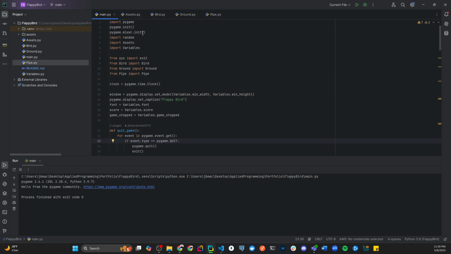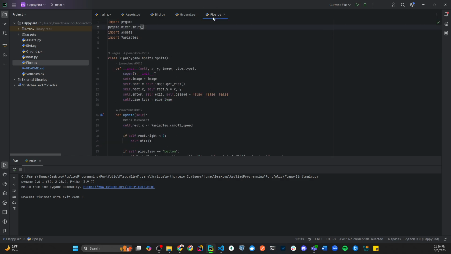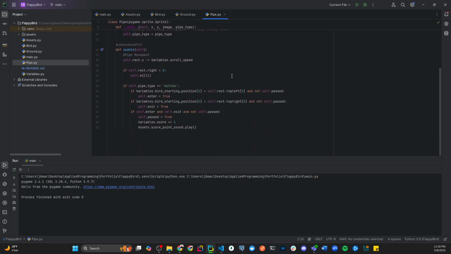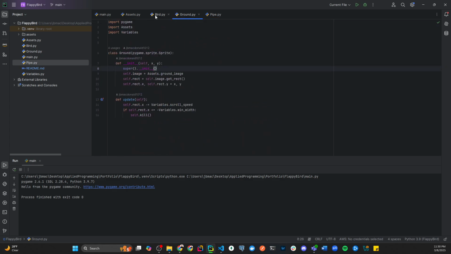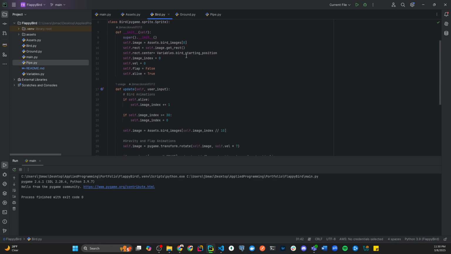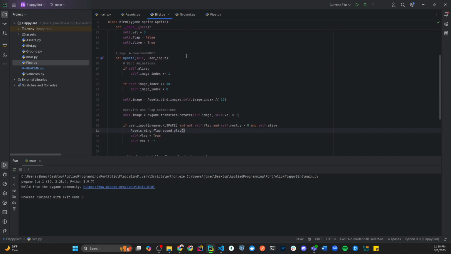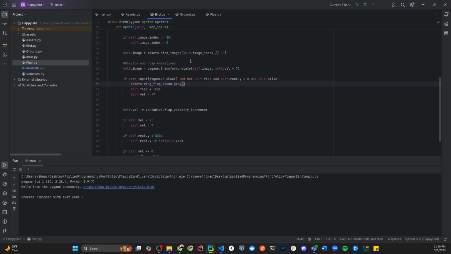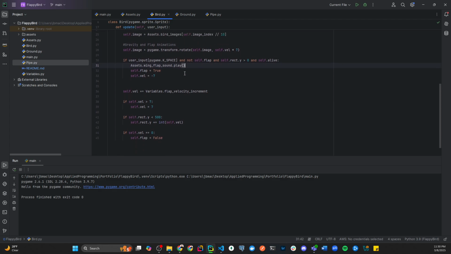As you can see, there are different modules throughout the game. We've got a pipe module that handles the pipes as well as the scoring in the game. We've got our ground module that's handling our ground objects, our background, and our ground that's at the bottom and moving. Our bird class here is handling the creation of the bird as well as its movement throughout the game, both its animation of flapping its wings as well as the jump animation that it does as you're going through the game. So that's there.